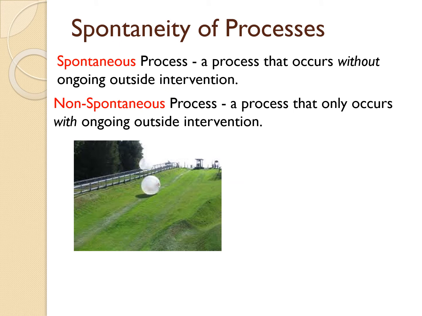A couple other examples, we have a person in what looks to be a hamster ball. Presumably this person is rolling down the hill, because rolling down the hill is the spontaneous direction of movement for this person in the hamster ball. Once the person got started, that person is going to continue to roll down the hill until they reach the bottom of the hill. To roll up the hill can happen, but it's the non-spontaneous direction. It can only happen with ongoing outside intervention. So someone literally has to be continuously pushing this ball up the hill or pulling this ball up the hill in order for the ball to roll in the non-spontaneous direction.